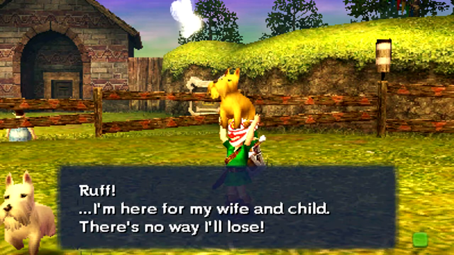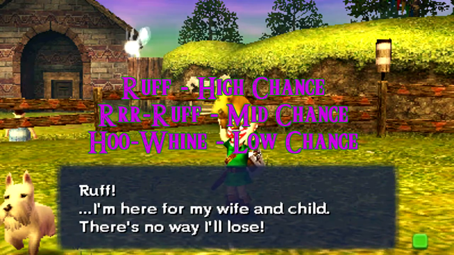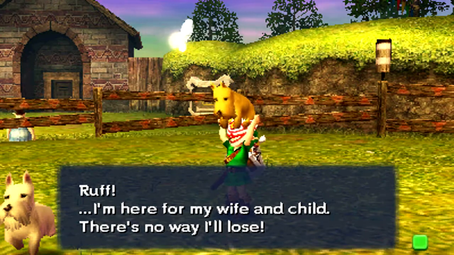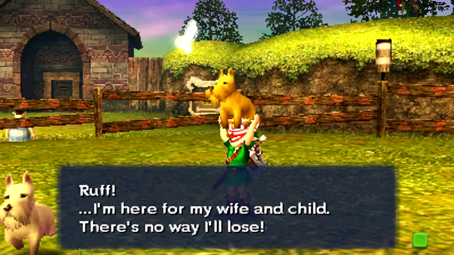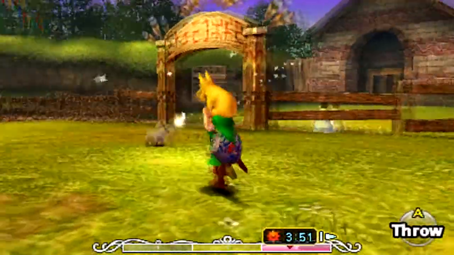There's three different messages. There's a dog that will say rough, there is rough rough, and then there is ho rough. And ho rough means that you're not likely to win. Rough rough is kind of like the middle ground, and then rough, you're likely to win. And then there's also different colors of dogs as well.